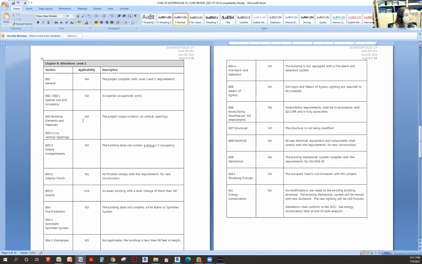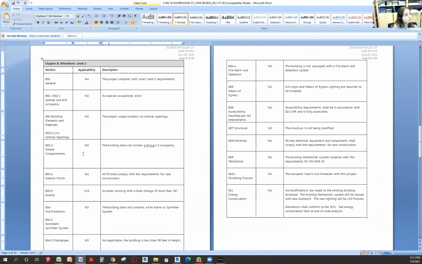In this case, vertical openings means like if you have a shaft or an elevator. Stairs are actually an opening, but that's not what they meant when they say that. You know what I mean? They meant like if you have a shaft, like an elevator, or that kind of stuff. Because the fire could travel through the shaft and burn the other floors. That's what they meant.